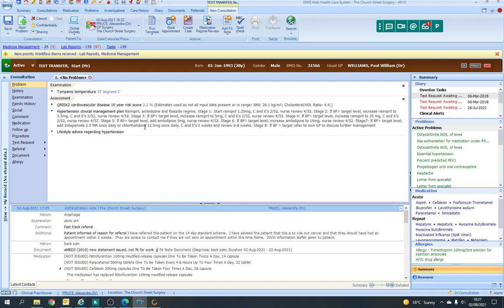So you can see here it's a bit wordy to start with, but it's just covering all the bases. It's saying stage 1, we're going to give him ramipril, bloods in 2 weeks, review in 4 weeks. Then stage 2, if it's above his target, he goes up to 2.5. And say, for example, this is a young fit man, we don't need him to start at 1.25, you just delete that, just start straight on stage 2. And you can change this to whatever you want it to be. So say we're doing ramipril, once we get to 10 milligrams, if he's still not to target, we'd add amlodipine in. If it was still not to target, we go to 10 milligrams. If it's still not to target, then we'd add indapamide. So from one template, you have done a whole plan there for someone to follow. So templates are really helpful. They're your friends. Get to know them.